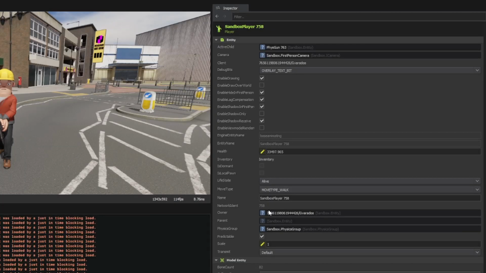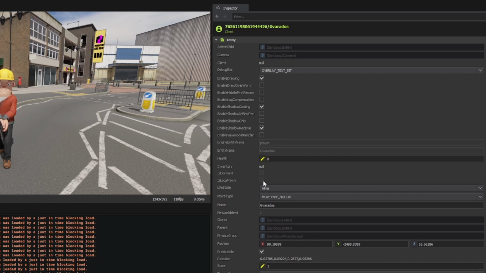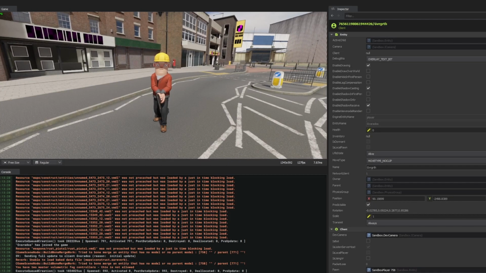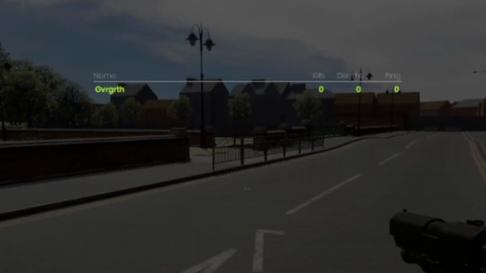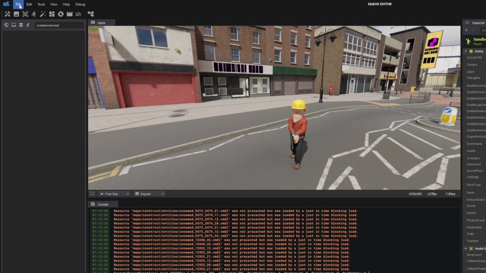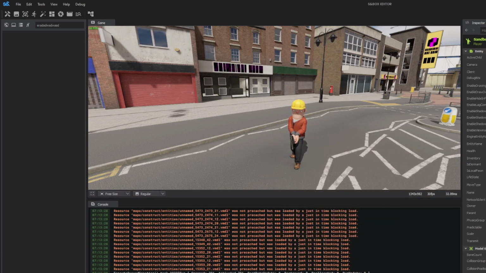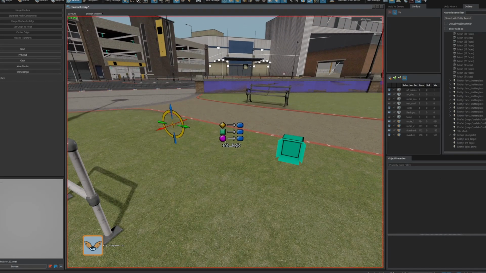I can see the owner. Looks like if I click on it, it'll take it to the entity. So it looks like this is my client entity. I can change the name. Does that affect the name in the scoreboard? Oh, it does. Cool. A really neat thing I can do here is I can open up Visual Studio from in the game. I don't have to navigate to my folder to open up Visual Studio anymore. That's very convenient.